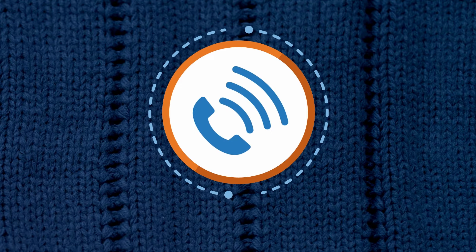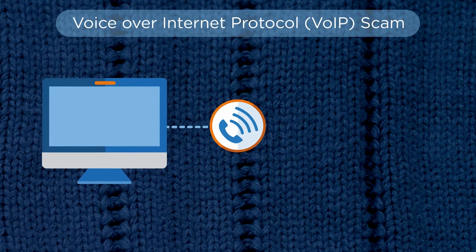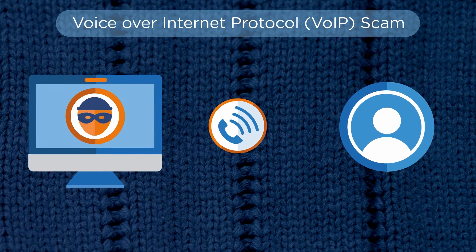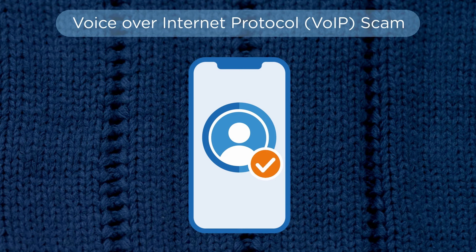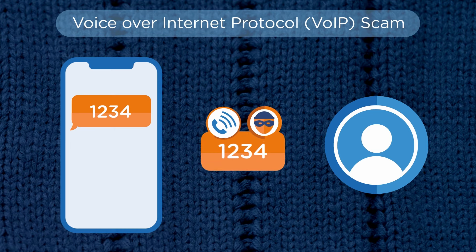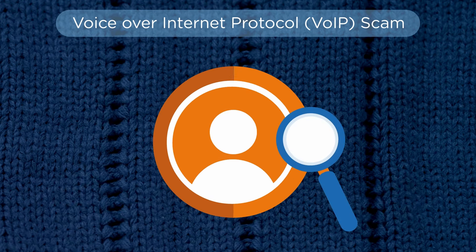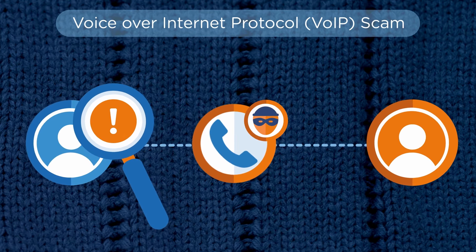Another one I've seen a few times relies on Google Voice and other similar Voice over Internet Protocol, aka VoIP tools. VoIP services allow users to make voice calls using an internet connection rather than a regular phone line. Here's how the scam works: you've got something for sale, and the buyer — scammer — says they've heard about fake online listings and want to ensure you're a real person before buying. To do so, they send you a text message with a code to verify, but that code is actually a Google Voice code, which they'll use to create a Google Voice number linked to your phone number. Once they've done that, they can use the Google Voice number to rip off other people. That means if someone tracks the Google Voice number — say, because they're being scammed by the same scammer — it'll be linked to you.